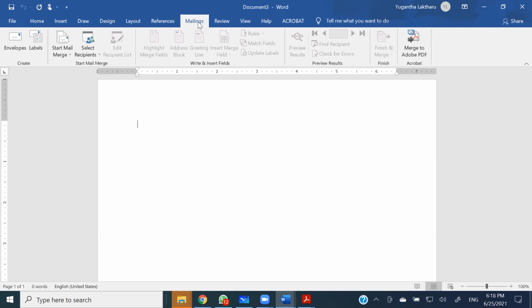On such occasions, this letter may contain a very similar body in all the letters. Let's assume there are 100 students in the school. All 100 letters will contain the same thing as the body, the description can be the same, but the addresses will change from letter to letter.